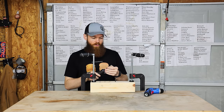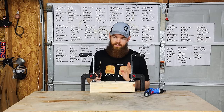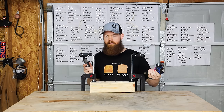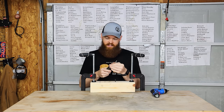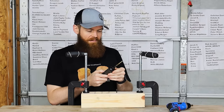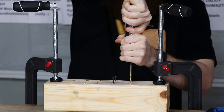All right, let's try to drill a hole. Now, obviously I know these things are not meant to drill holes. This one, technically, you could say it's meant to drill holes. This is absolutely not meant to drill holes. This is a screwdriver. But since when do we follow the rules around here?